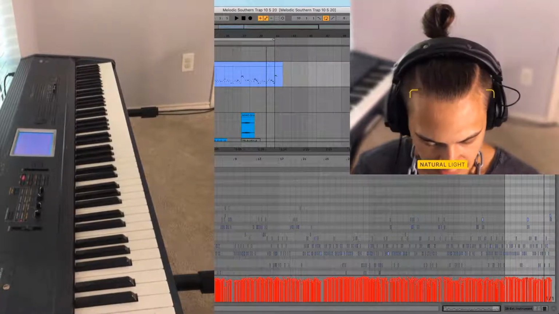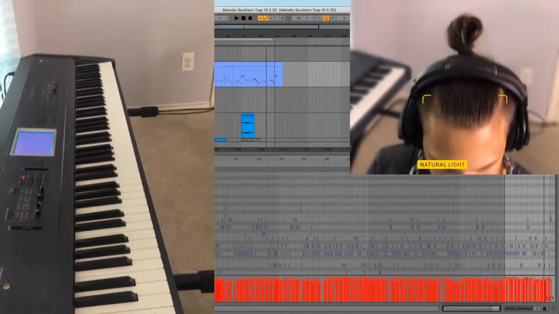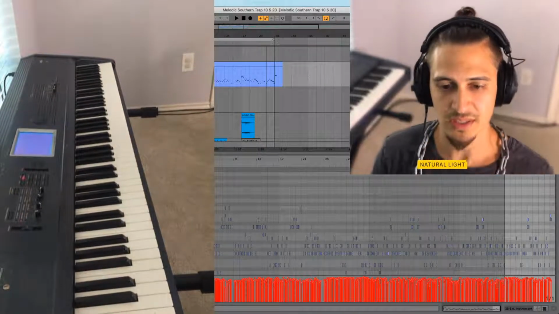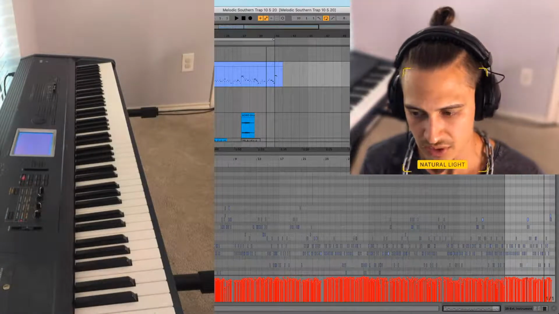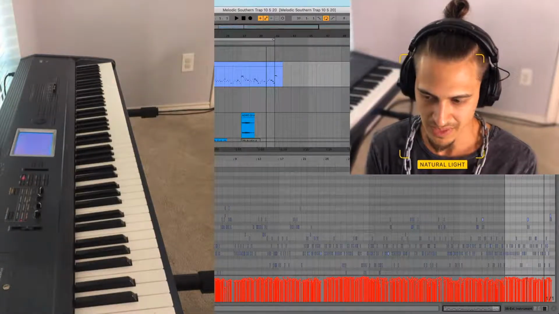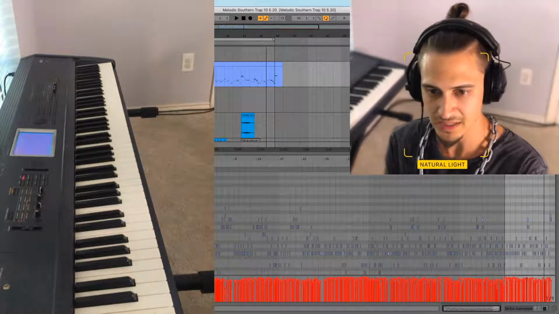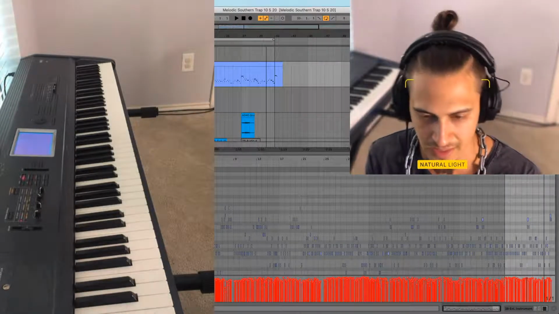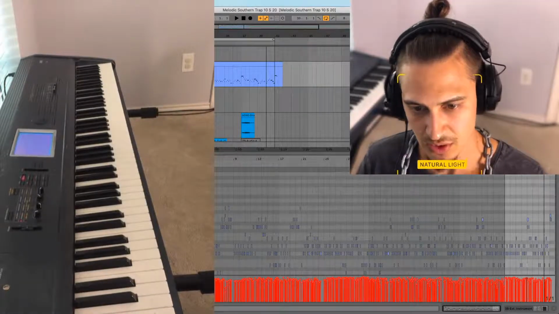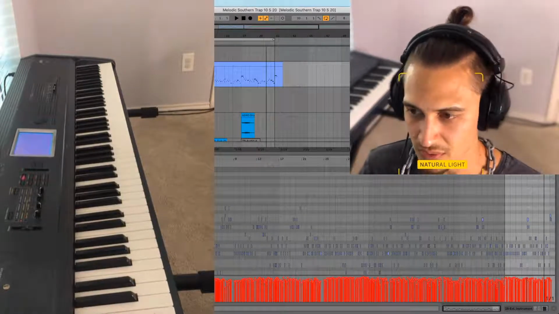So yeah, what I'm thinking with this is that this would not be so much in the song on its own as a melody, but it's more of something to guide the artist on what to sing and which notes, because it looks and it sounds like a vocal melody to me.